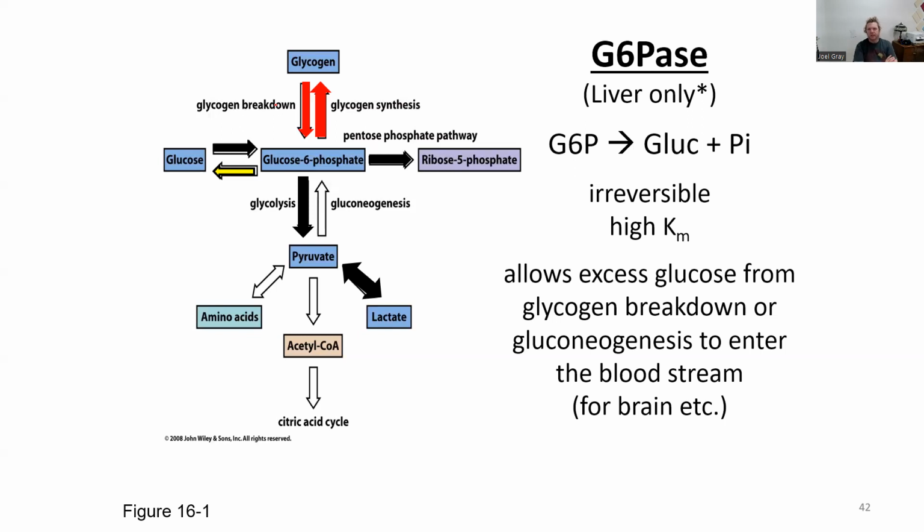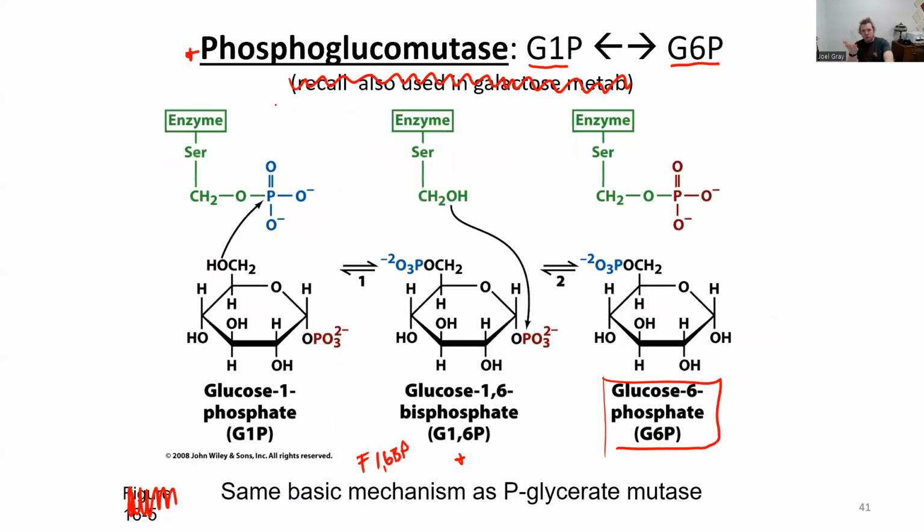So this enzyme being pretty exclusive to the liver is another way of bringing back the importance of the liver for maintenance of your blood glucose levels. This is not something that's in every other tissue. It's not in muscle tissue. Muscle tissue has a little bit of glycogen, so it's going to break that down, and it's going to lead to formation of glucose 6-phosphate.